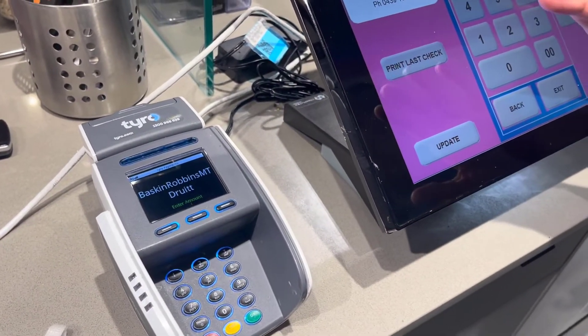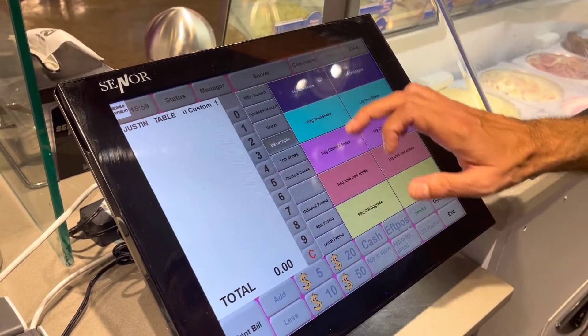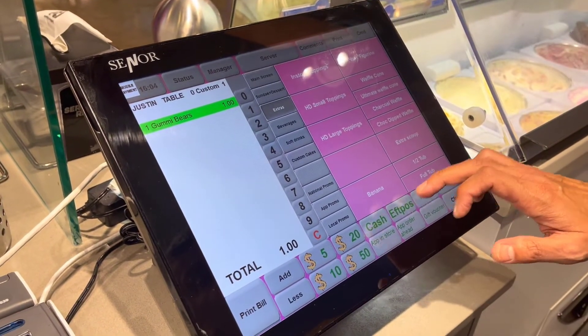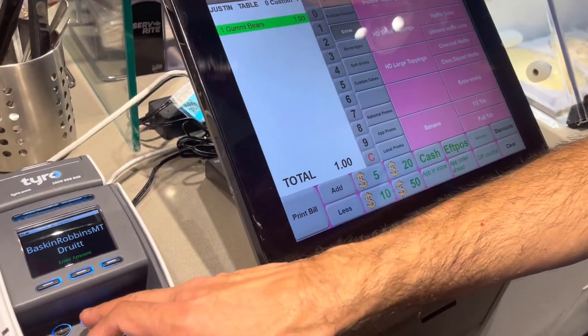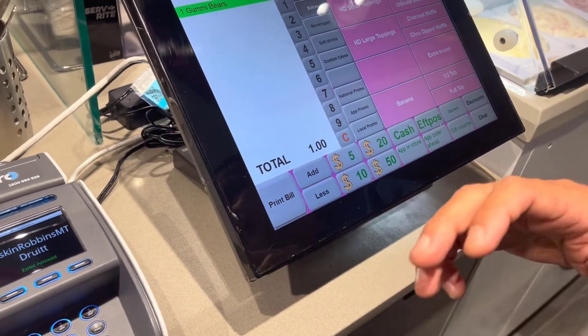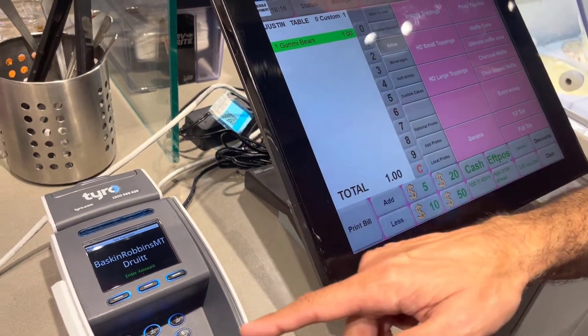So now what it should be doing is — if I go to extras, insto toppings, gummy bears, if I press this, it should come up with a dollar sign over there. So I don't need to actually enter 100 over here. Have you swapped this over to integration mode yet? No, I haven't. But to do that I need to do a little bit more than what I was just showing you.